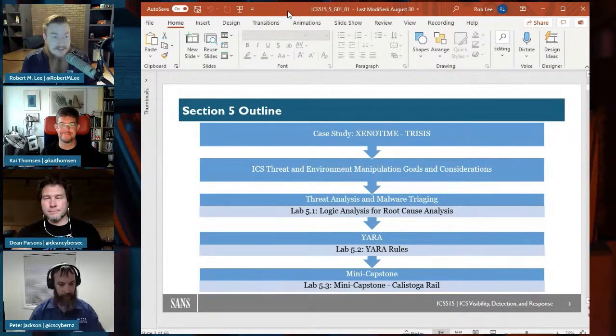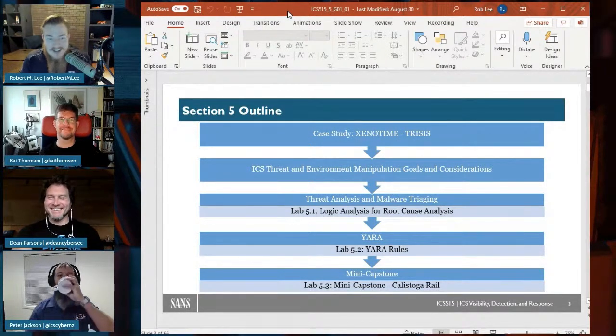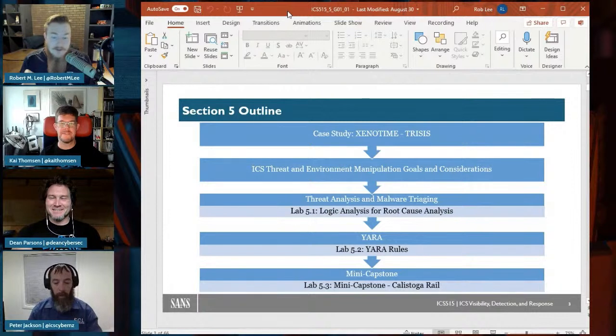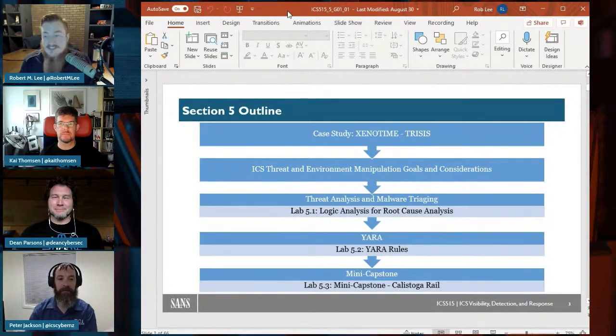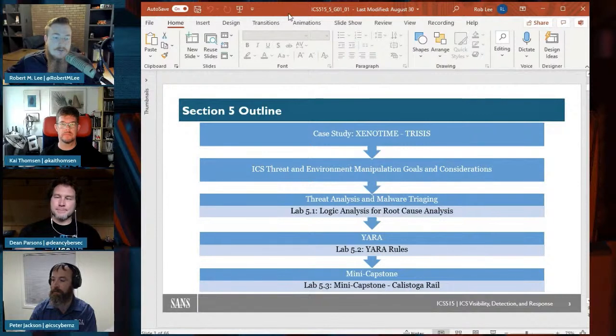My style is you paid for the class, you get the full class, which is, again, not an insult to anybody else. But I want you there as long as possible in the class, not able to finish and getting through all the material. So there's a ton of ICS questions and stuff that's getting thrown at you with memory images and packet captures and logic files and all sorts of stuff to use the skills of the class that we went through to be answering these kind of forensic-like questions out of those environments.